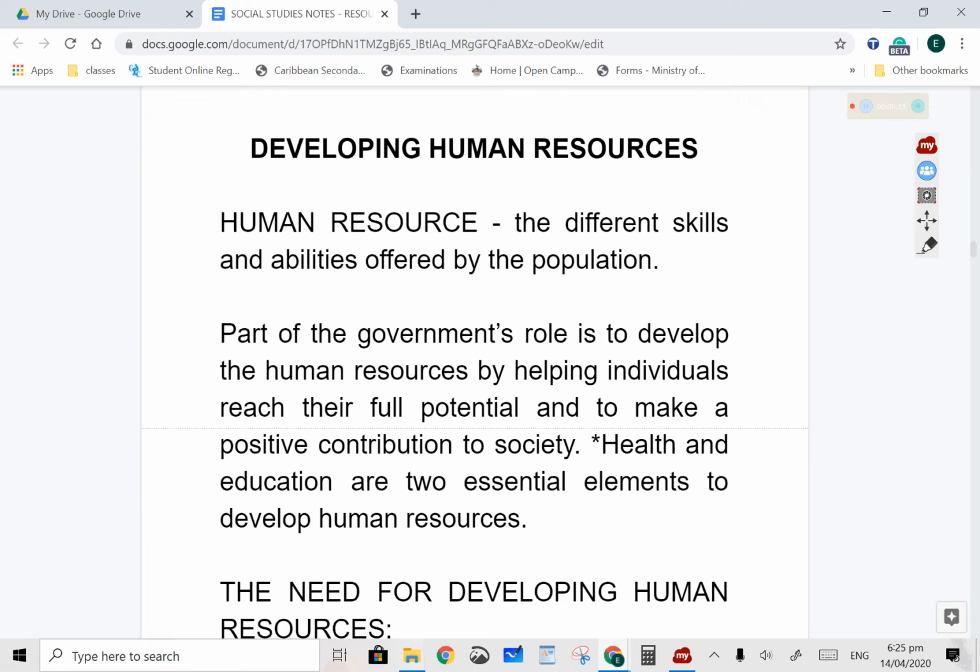Okay, so developing human resources is very important so that we can be innovative, and create different avenues for employment besides being dependent on one resource like oil and gas, or in different countries whatever they are dependent on, tourism, etc. But we can be innovative to access other resources that are situated in our country, whether natural or physical resources, and be able to harness other resources and create wealth and foreign exchange.